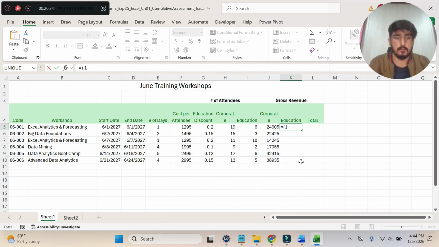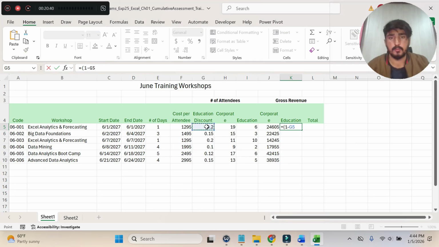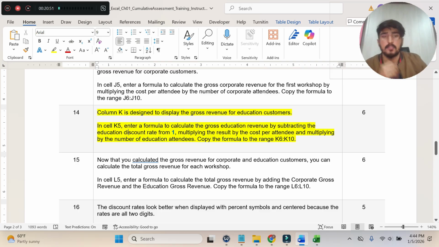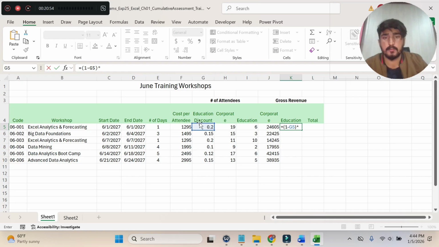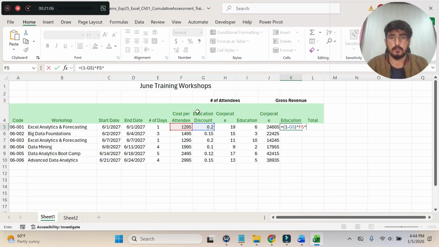So 1 minus the education discount rate, bracket close, then multiply the result by the cost per attendee, and again multiply by the education attendees, and then press enter.